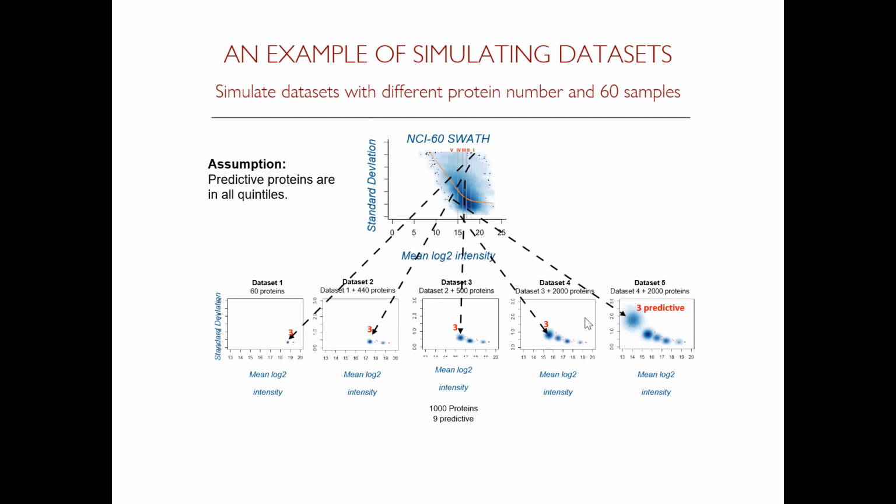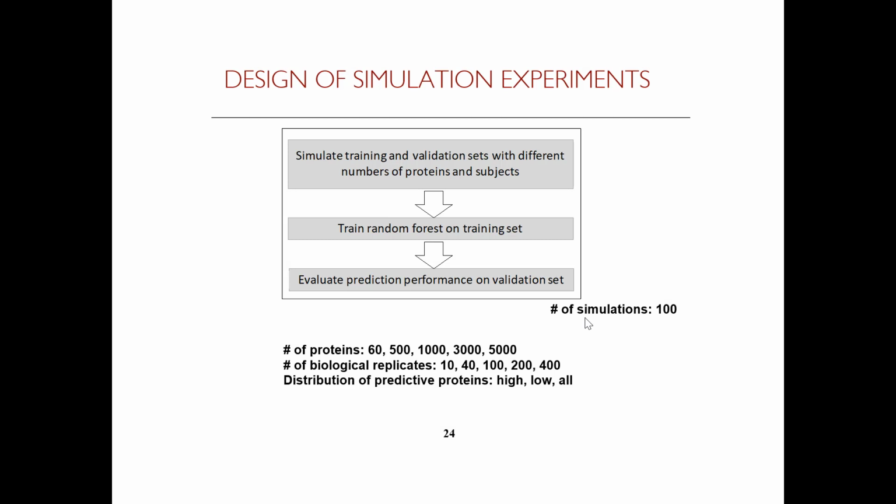And then she can ask, when she would now add more samples or more proteins by inference going deeper down into the proteome, what is the effect of that on the ability to separate these groups, case and control, apart? So this is basically what she did. She trains a classifier, and then she evaluates the performance of this classifier in a validation set. This is what one would do also in the real world in a biomarker study. You would like to use more proteins you have maybe identified from the literature or from some source and test this prediction in a validation data set, except she can do this very fast in a computer with hundreds of simulations under different conditions.